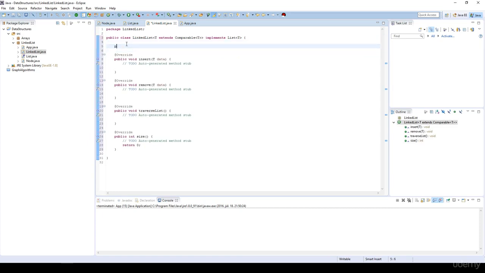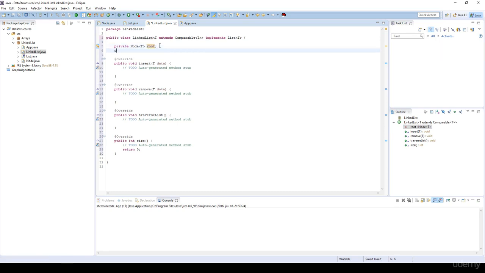Of course, we are going to store a reference to the node. It's going to be the root node. And this is what we have been discussing in the theoretical section, that for the linked list, we are able to access the root node only. And we are able to make all the operations via the root node. And for example, I'm going to track the size of the list. Size of list, it's going to be 0 at the beginning.